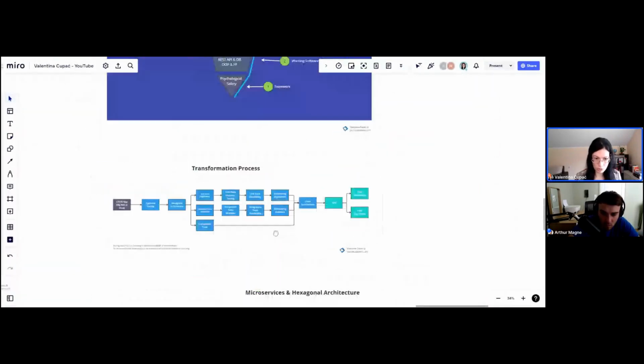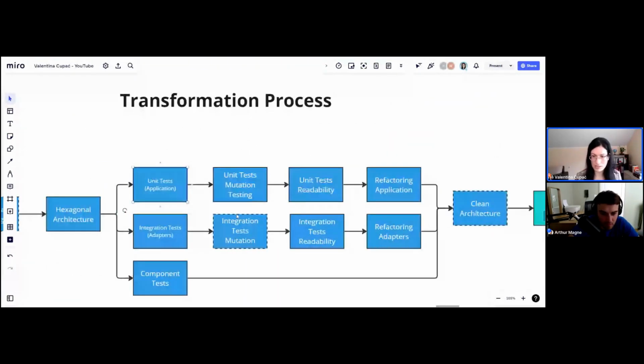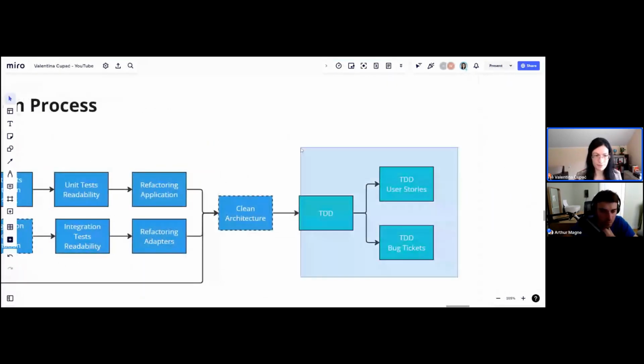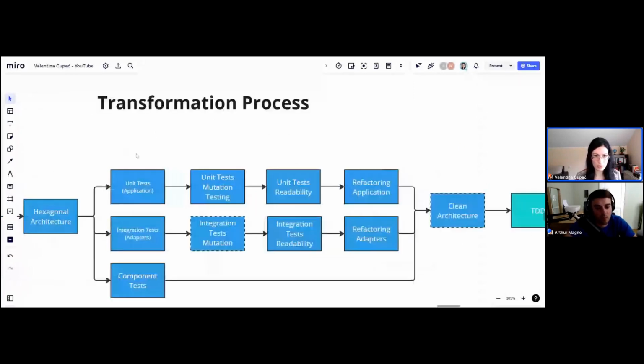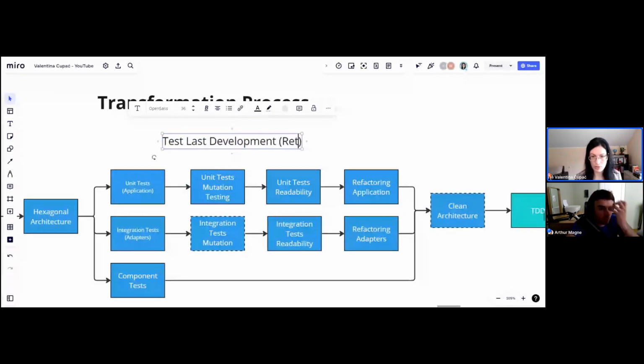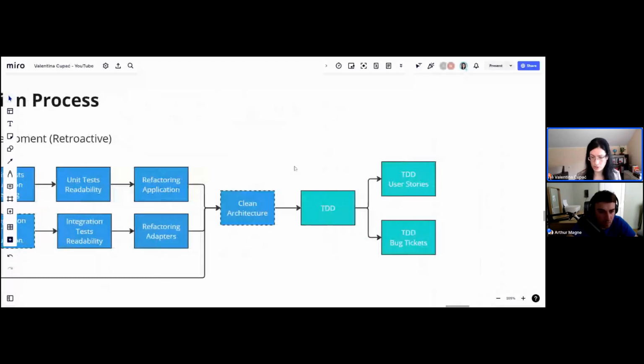The fact that we've introduced the unit tests, and the other tests, and that we did refactoring, and that we have hexagonal architecture, that's that minimum above. Then we can move on to test-driven development. All of this here was essentially test last. Okay, I'll just change the font. All of this was test last development. We were applying it retroactively on an existing code base. Whereas now we move proactive, test-driven.